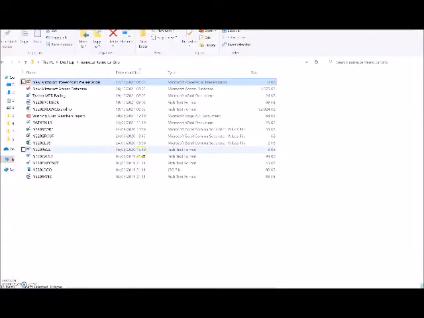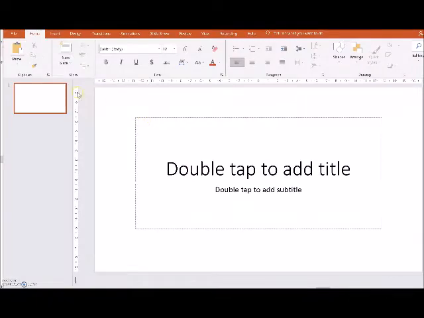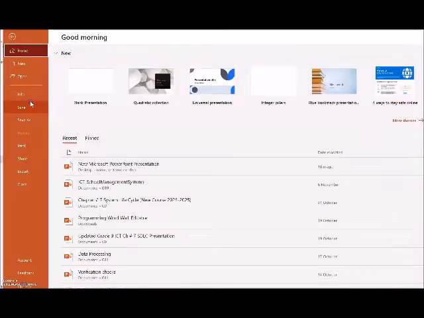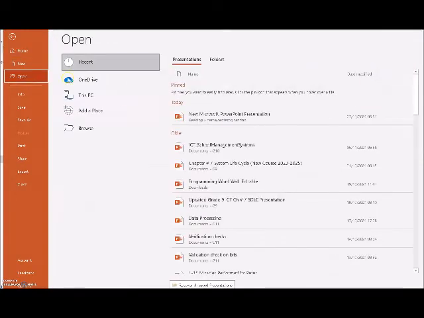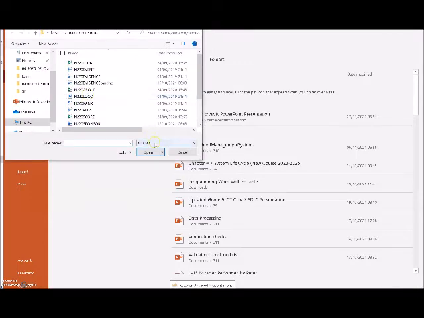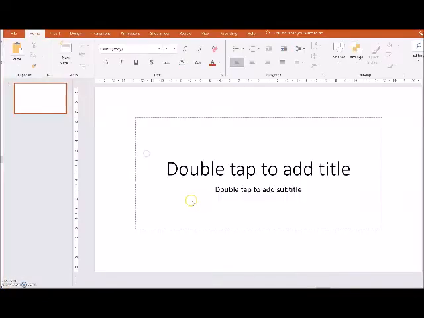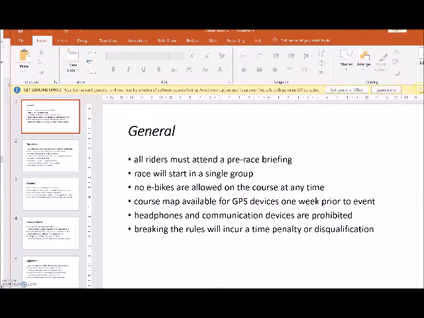So go into your folder and first right click and insert a presentation into your folder. Once you have done that, let's open the RTF file that they have told us. So let's browse to the same folder and click on all files and select the RTF file that they have told us, and let's open up the RTF file. So once the file has been opened, let's begin with what they have asked us to do.